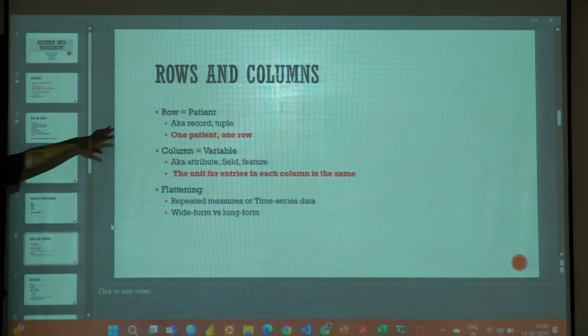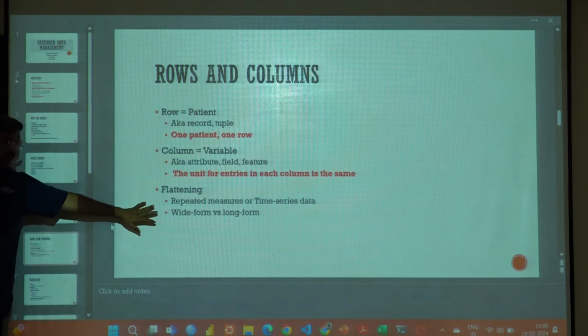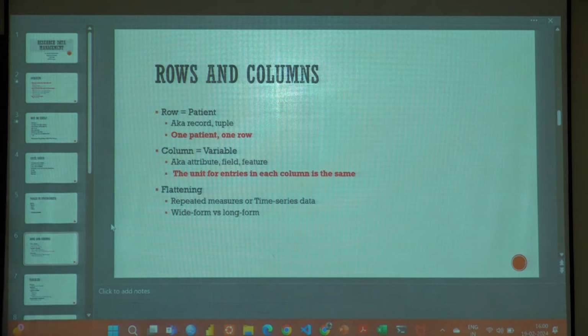Now, when you try to do this, there will be a situation where you are going to run into problems. This will be when you are trying to enter the same kind of values again and again. Let's say you are doing a study where you want to follow up creatinine of a particular patient. Let's say at admission you have a creatinine and you want to see whether the patient is developing any CKD or renal injury later, and you are following the patient 3 times in the future and you want to enter the creatinine every time, right? So you have 4 different creatinine values.